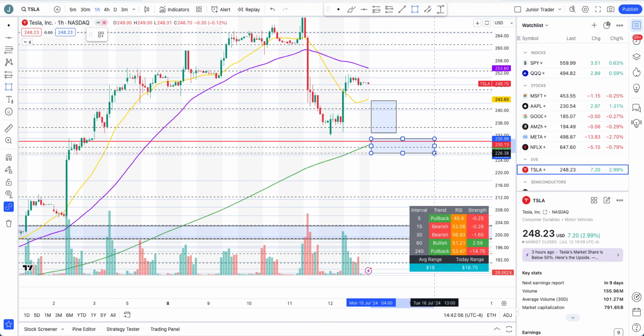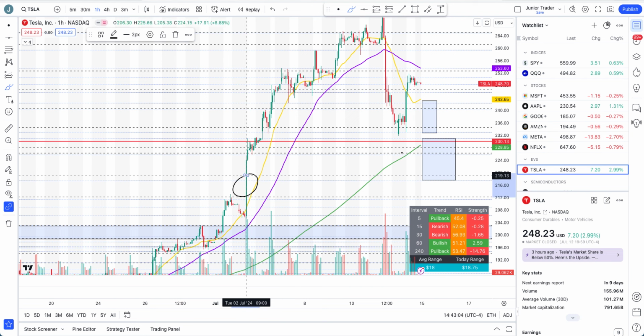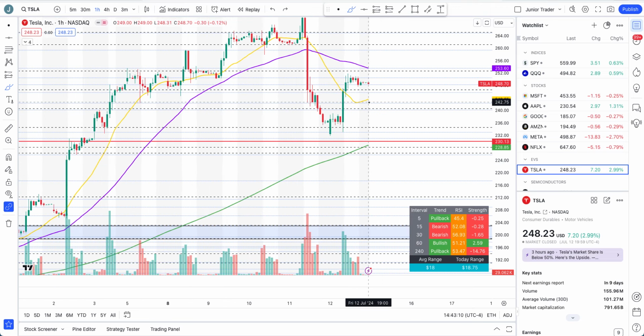Then for the next leg, again, that would depend how much range it can do, but I would not go anywhere below 200, and that's still stretching quite a lot. I would only go, this week, guys, even on the put side, because it's Tesla, to let's say 217, but nothing more than that, because that's where the demand zone is. But the likelihood of this type of downside is quite low in my opinion. Your safer bet on the puts is just most likely until the $232 area, nothing more than that.